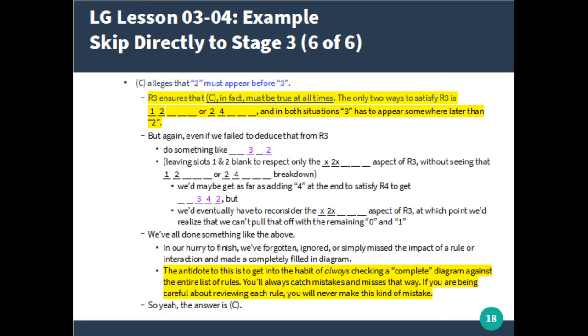So you'll never make that kind of mistake. So again, the rules are everything. So long story short, the answer is C. Just to review again, rule 3 alone is enough to prove that C has to be true. There's simply no way for us to get 3 in front of 2 in our diagram, no matter how you cut it.